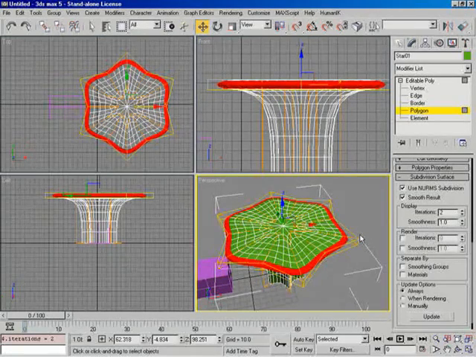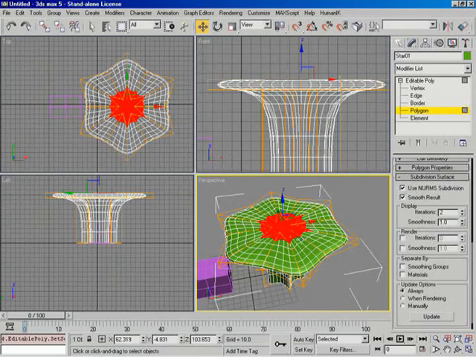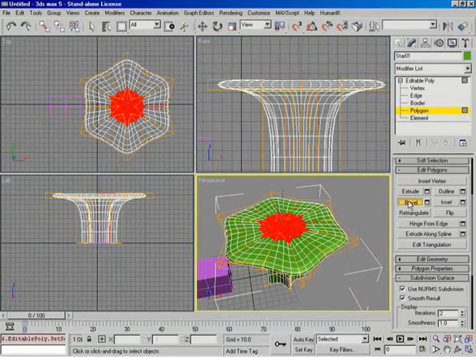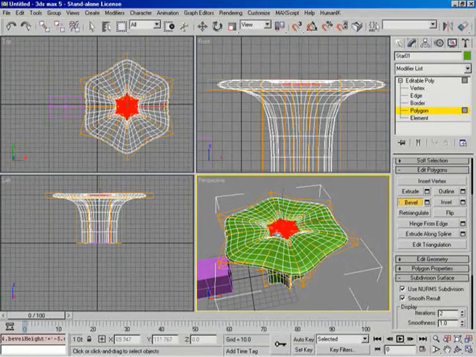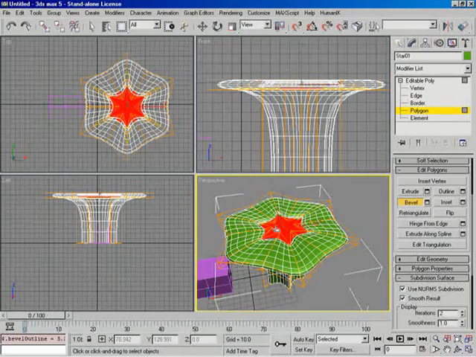Oh, yeah. Now let's make it look a little bit stranger, just for example. I'll select the polygon star here in the middle. Let's come back up, and let's grab bevel, and let's just kind of bevel this thing. We'll go down with it. Let's open it up a little bit. Let's go down again to make it a little bit tighter. Open that up perhaps a little bit further.